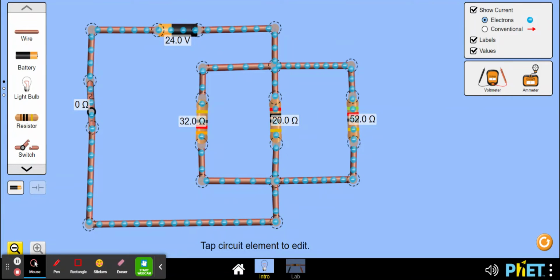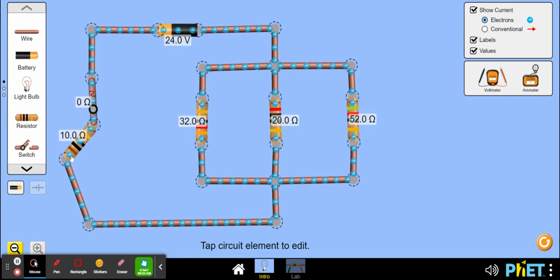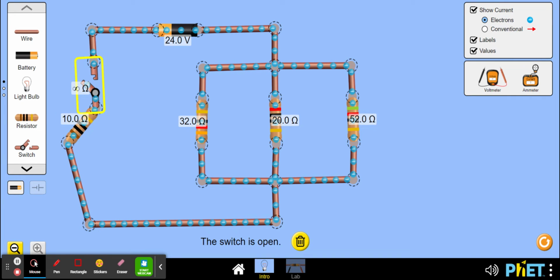Okay, folks, if you think that you've got the parallel circuit figured out, now you can start creating variations and investigate the impact that your changes have on the circuit. Now, what I'm going to do over here is I'm going to break this contact. I'm going to put in another resistor. Ooh, that's kind of ugly. Whatever. I think I'll just leave it like that.